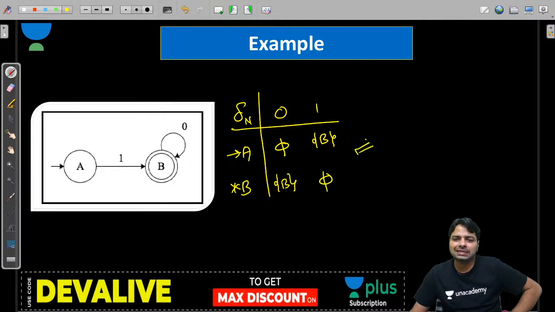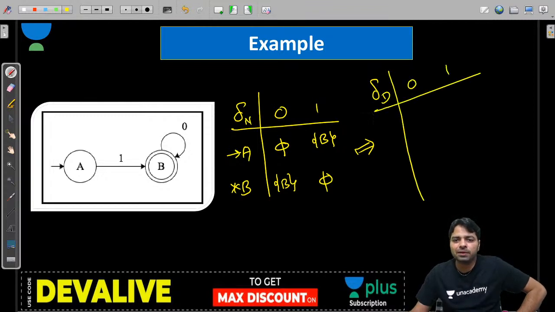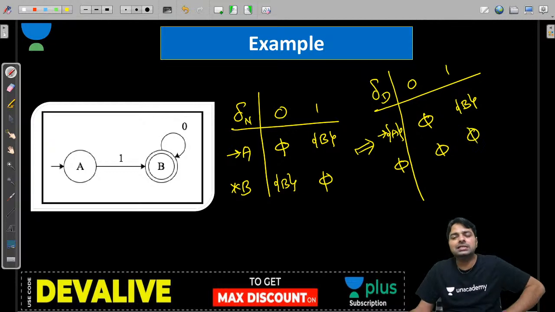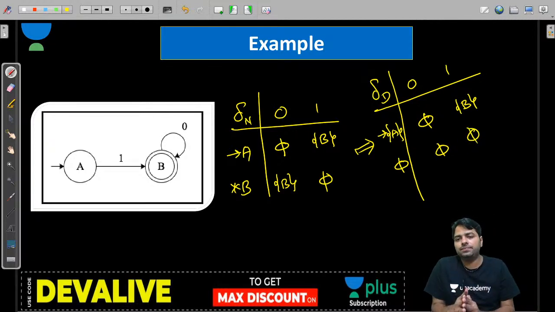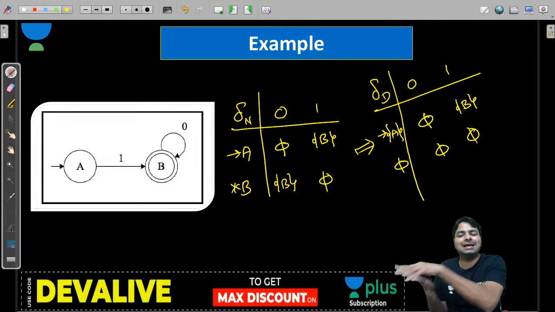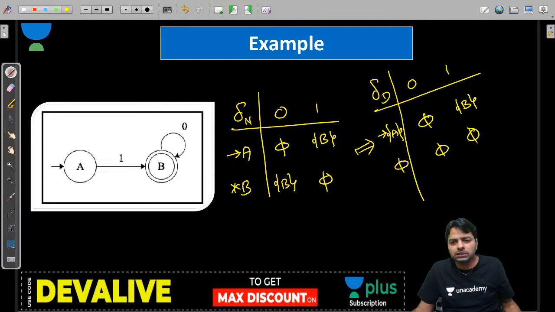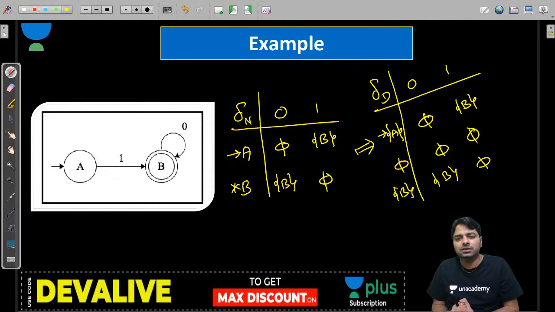So you are going to make the delta D table. What is the delta D table? You start from the same state as the initial state. The initial state of NFA will become the initial state of DFA. And copy paste the A row, that's empty set, and B. And empty set is the new one, so keep empty. This is always the same, guys. For the empty set, you will have the entries empty set only because it's a dead state. And for B, you copy the B row. Then you will have B and empty set. All the states are covered. You don't need the A comma B state here. So now final state, wherever you see the B, put it as final.